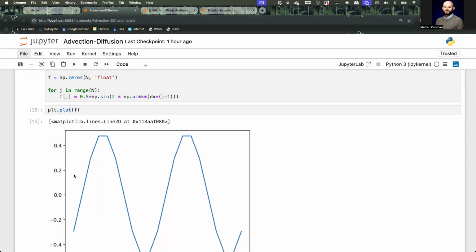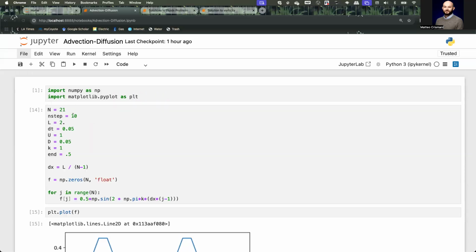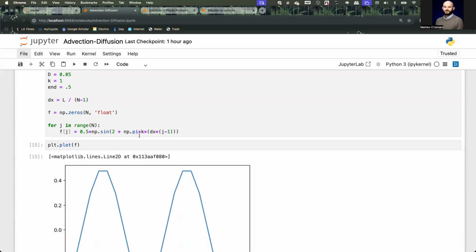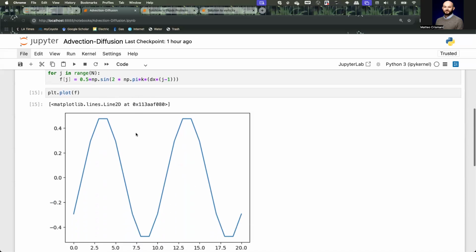Supposed to have a flat top? Well, I just don't really have that many N. I got 21 N here, so not great. I might have to go in here and double check that this is all correct. This is supposed to be np.sin. It doesn't quite look periodic, but that's okay, whatever.